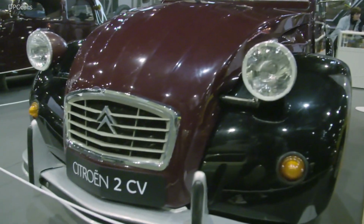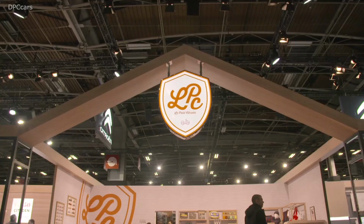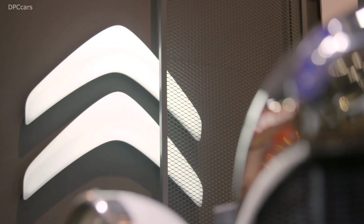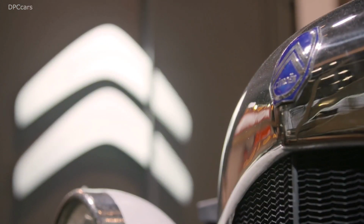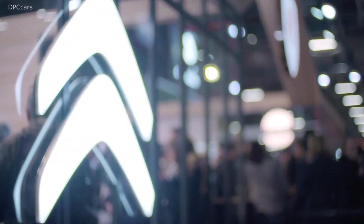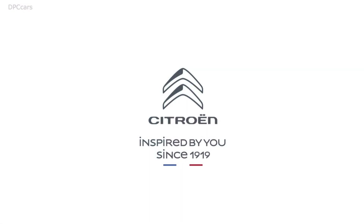We are a special brand, you know. We have a lot of different models which were very famous in the story of the brand. And so we have always many things to say here, many things to show. This year the GS and the B2 Auto Chenille. Last year it was the century of the brand. Next year, sure, we will find another nice car to show. So it's important to come here and to launch the 2020 season.